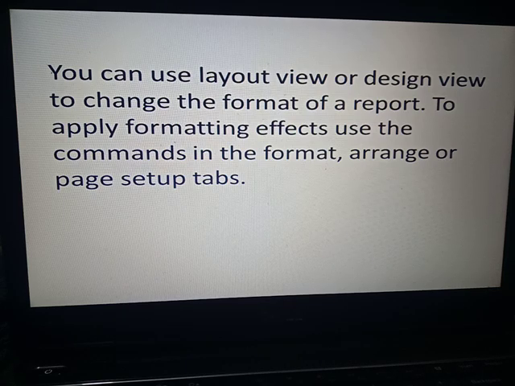You can use layout view or design view to change the format of a report. To apply formatting effects, use the commands in the Format, Arrange or Page Setup tab. So when you have to format your report, you can format it in both views, in layout view or in design view.